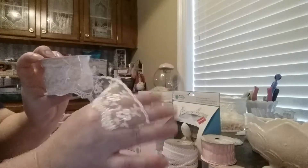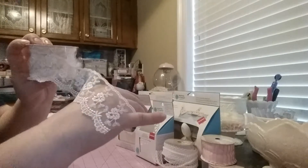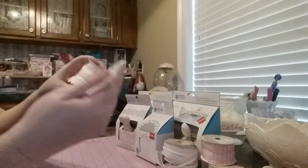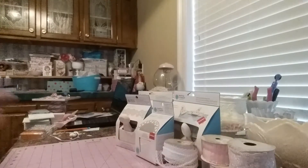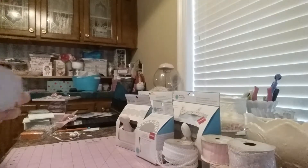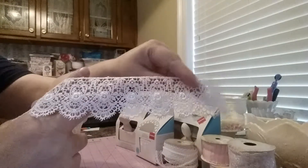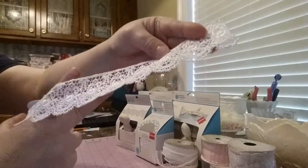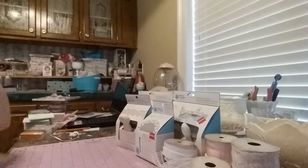I also got this in cream or ivory — and the white. I'm trying to be a little quick about this video because my last one cut off on me, so I'm trying to get through this. They were like $4.99 regular price, so it might be $2.50. And then this one here is by far my favorite — it's white, real pretty — and it was normally $4.99 so I got it for like $2.50.